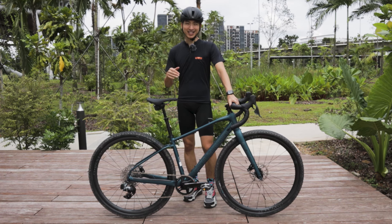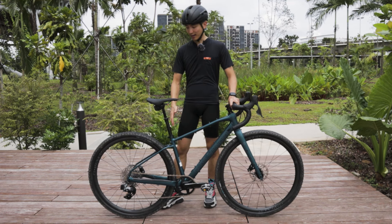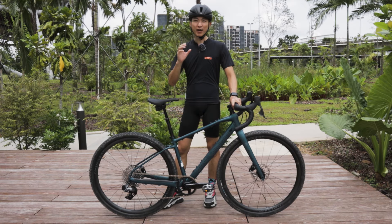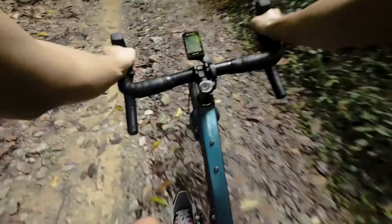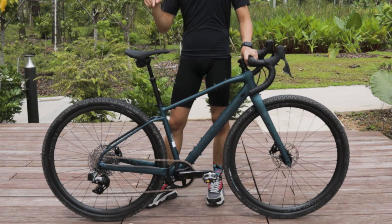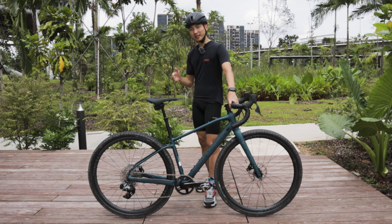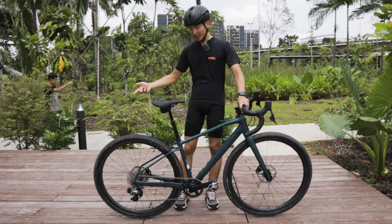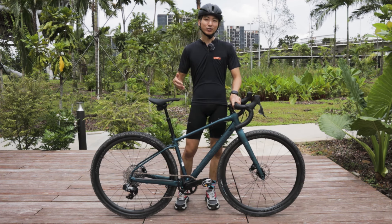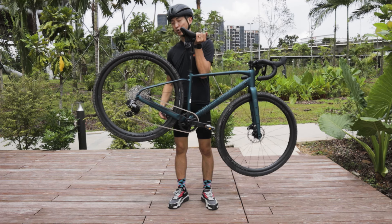Who is this bike for? The bike has incredible value at this price point, offering so many goodies, and it has a very strong identity as an all-out gravel bike. So if you're still looking for a gravel bike for your next adventure — to bring you to terrains your road bike cannot go — then give this bike serious consideration. I really think this bike has the potential to be the best gravel bike of 2024. If you have more questions, put them in the comment box below. I'll leave you with the hub sound test of this Novatec G24.